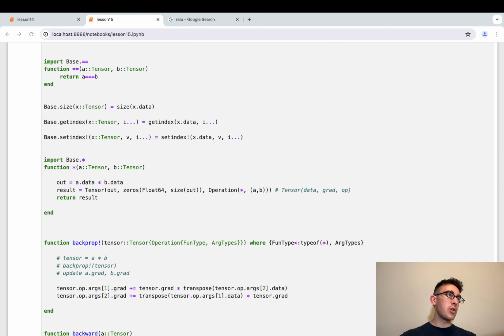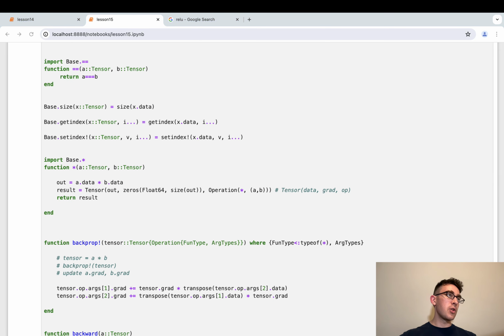So it's still going to be A, but A is now going to be of type Tensor. And then the output is going to be like we just did up here: max.(0, A.data). Remember, in Julia, this dot is used for element-wise operations on arrays. So this is saying, for every element, we take the max of that element and 0. We keep the non-negative elements, and any negative elements become 0.